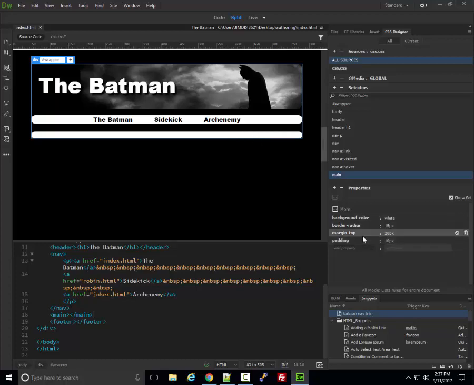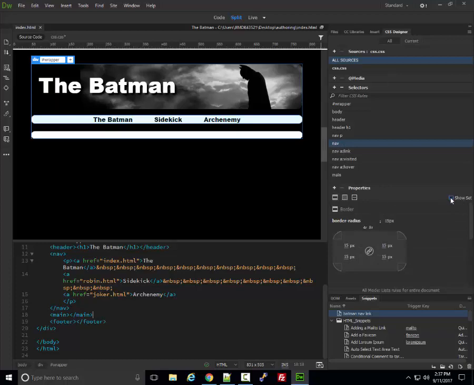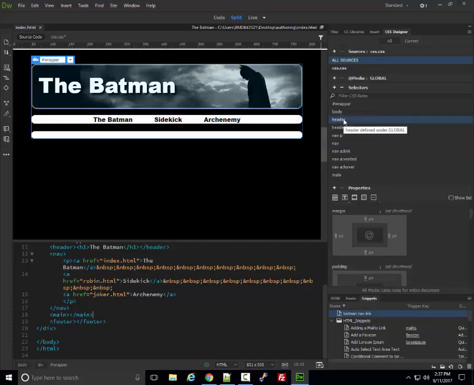How much was our margin top? I feel like our margin top is too much compared to the one above it. Let's look at the nav. The nav, let's see. The nav didn't have any margin. So how is it set away from the header like that? How about our header? It also didn't have any margin.